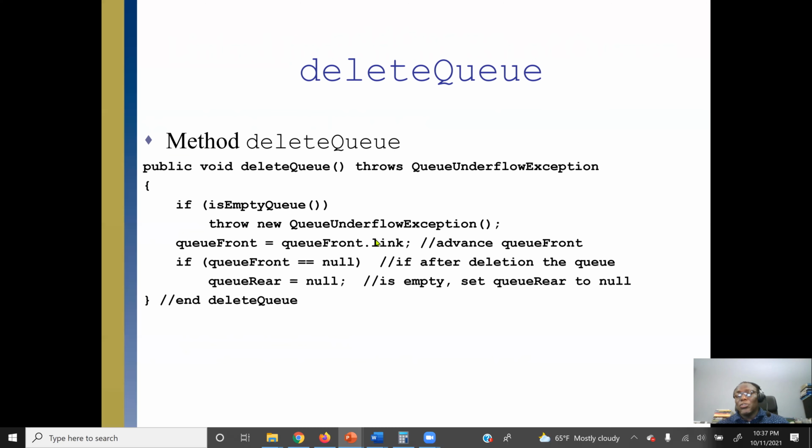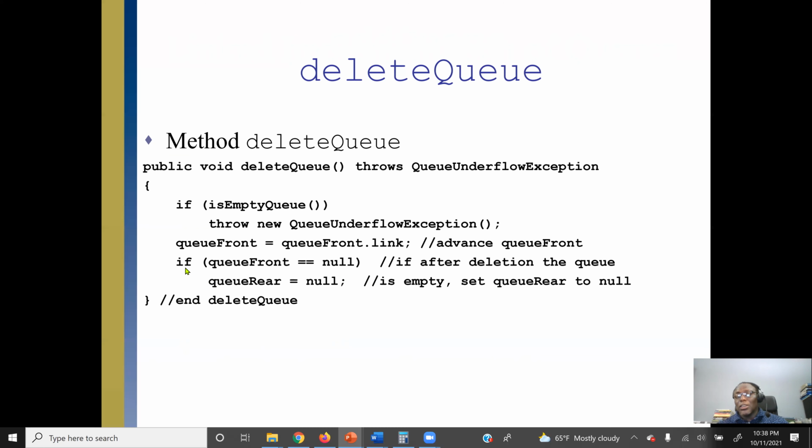So we move the front forward, queueFront.link assigned to queueFront. So we advance the queueFront. Then when we advance it, we set the previous queueFront to null, to make sure there's no value there. This is to delete the item. Then we set null also to the queue rear, if it's empty.